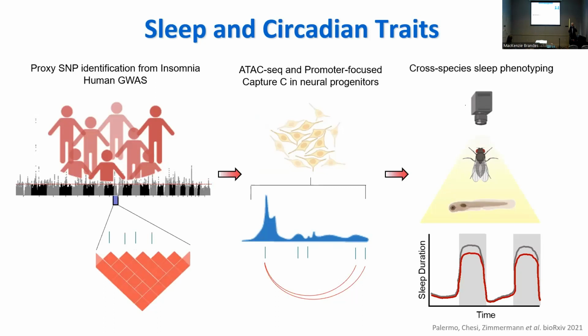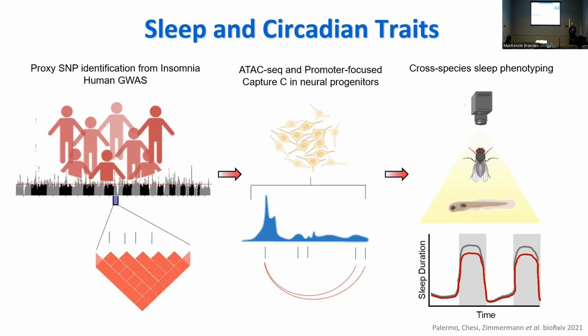And we then did promoter capture Hi-C with TAC-seq in neuroprogenitors, iPS-derived neuroprogenitors. We then got a gene list from that and decided to take that gene list and see if we can see an effect in model organisms, flies and fish. And the idea being sleep is so conserved, everybody has to sleep. Evolution has never selected sleep away. So there's something obviously very fundamental there, and can we find conserved genes between species?